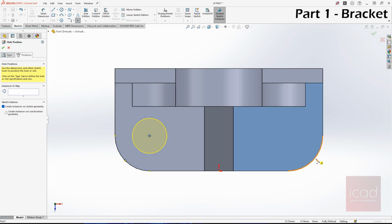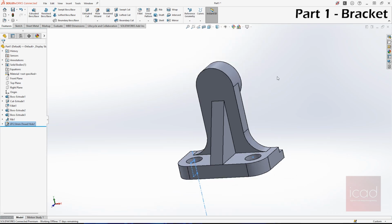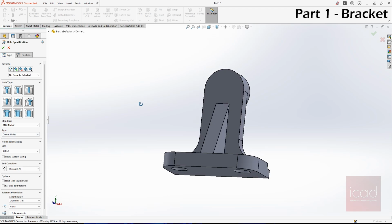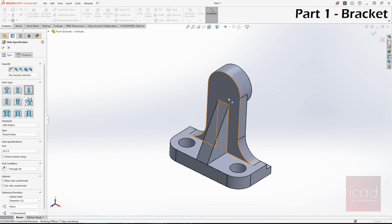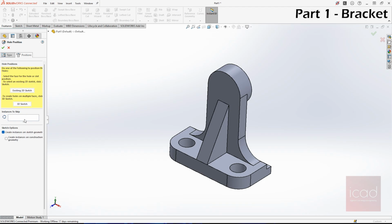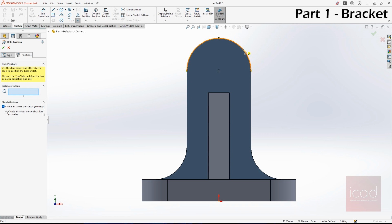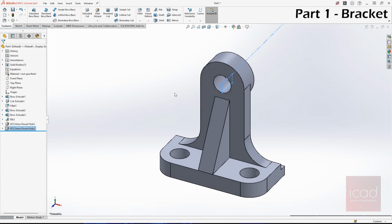One hole and second one. Done. And there is one more here. Go to hole wizard and it's the same 12 mm drill hole. So basically we cannot give the same because it's on a different face. So for that we'll go to positions, and instead of selecting this face, we'll select this face, and again it is concentric with this. Done. So this is the first part. Now it is done. Let's save this.